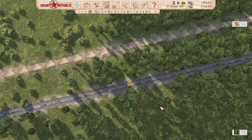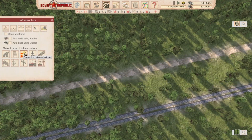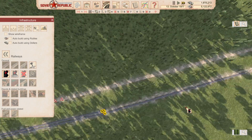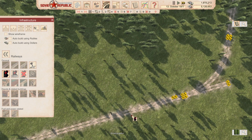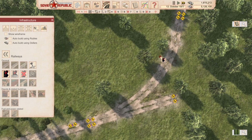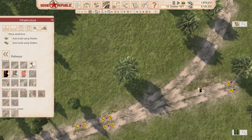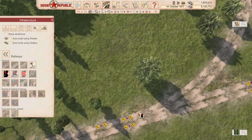Okay, we still haven't got this section fixed, do we? Okay, let's have a look here. If I grab these signals here... Oh, yes. Okay, so of course, similar thing to what I've just done over there, I need to have signals in place in a variety of locations. Oh, but I've got signals over here, and they are, in fact, green for that. Oh, it's this stuff that's going on over here that's causing this dilemma.